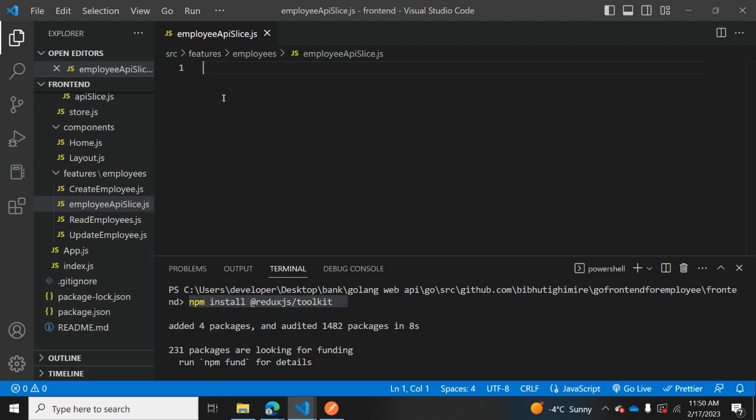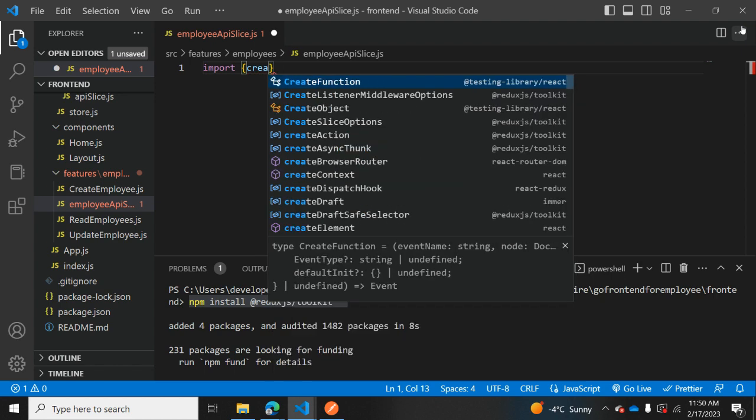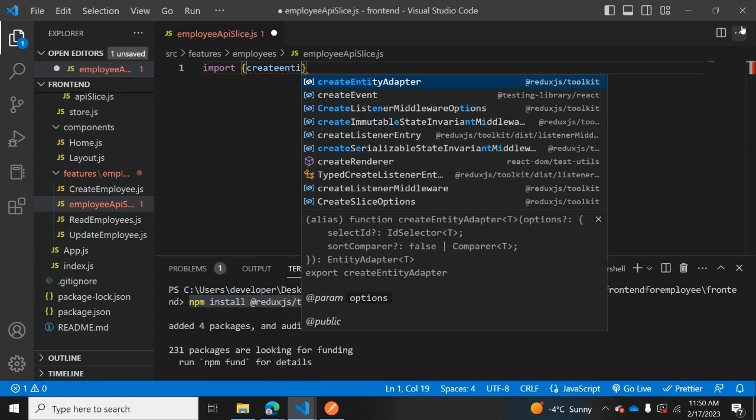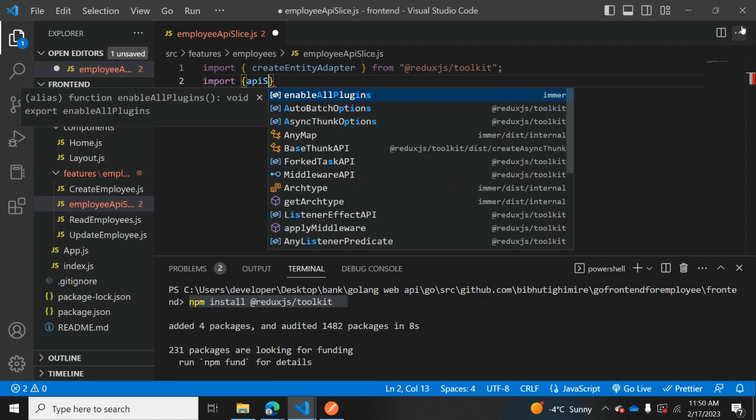Inside our employeeApiSlice, we are going to write our code. So I'm going to import createEntityAdapter, and we're going to import apiSlice also.